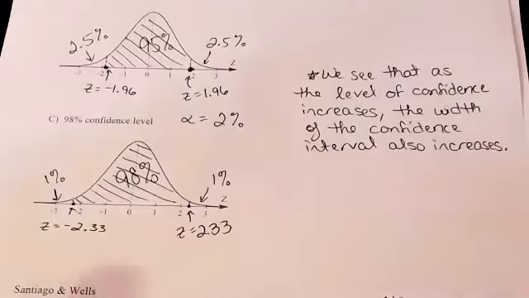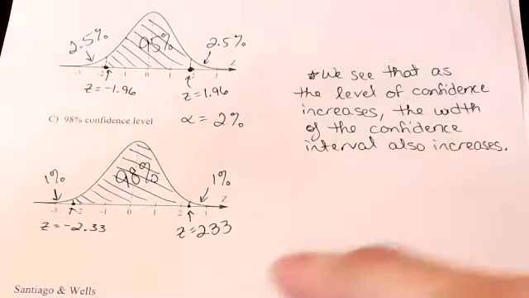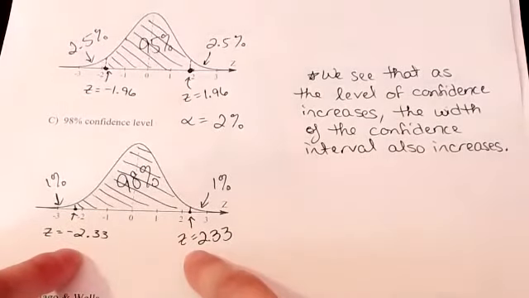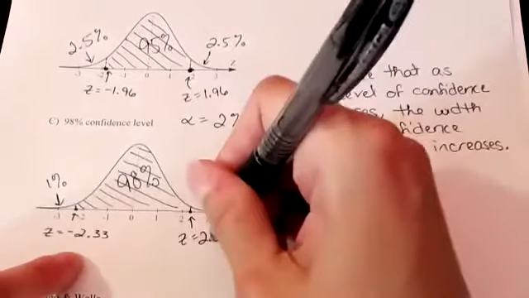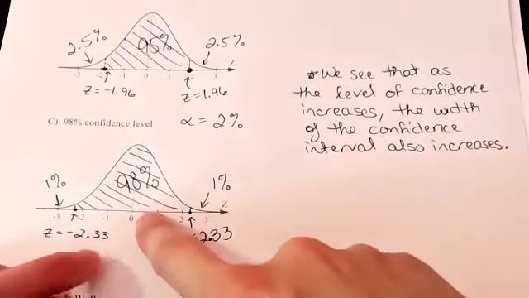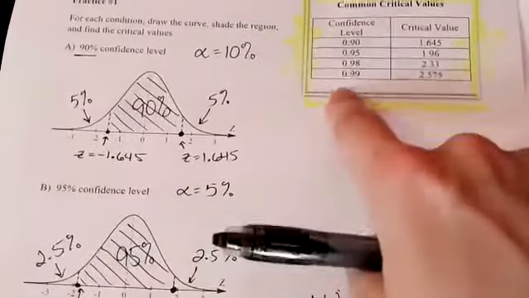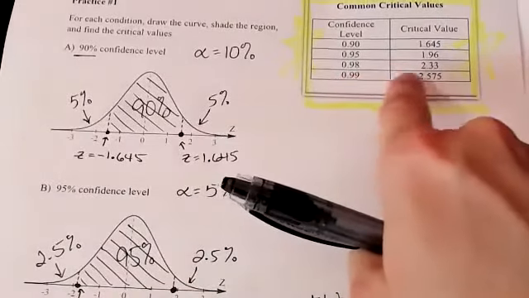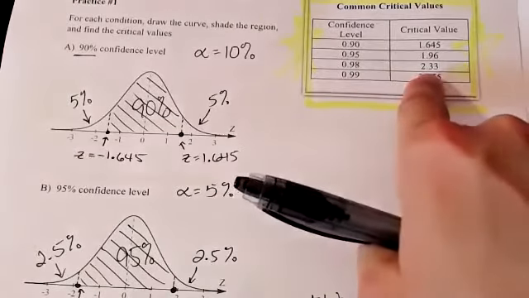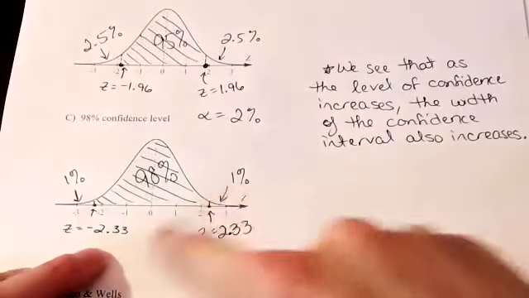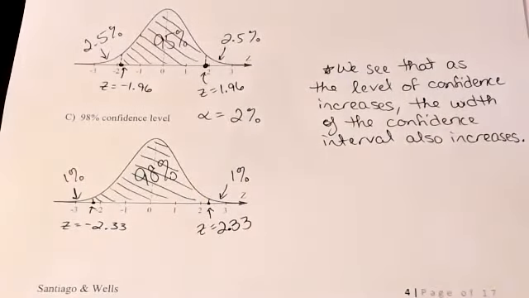Lucy, whenever you're looking at your critical values, your cutoff values, keep in mind they're always going to be the same value, but opposites, positive and negative. So in each case, they're positive and negative, and this is a 2.33. Since we were referring to the 98% confidence level, we go back to the chart here. Our 98% confidence level has a critical value of 2.33. So that's how you get your positive and negative values. Keep in mind, we're essentially identifying the middle 98%. So that's why we have a positive and a negative. Excellent. Very nice.